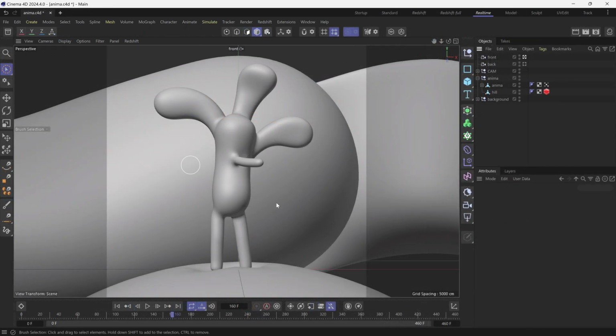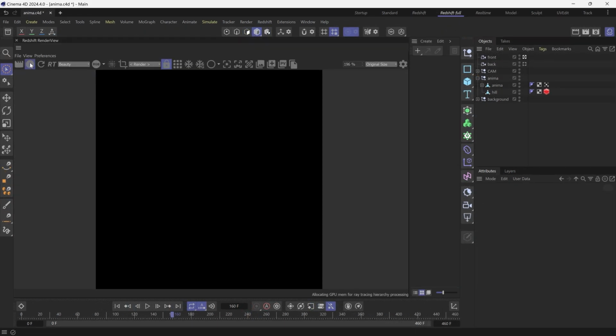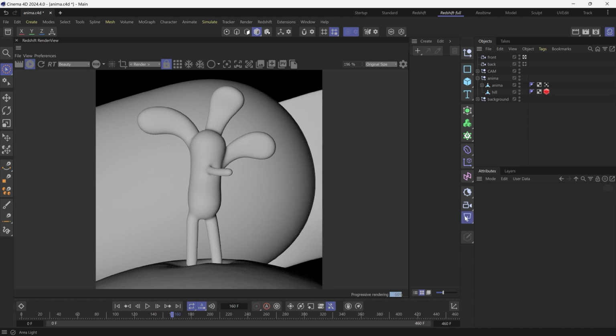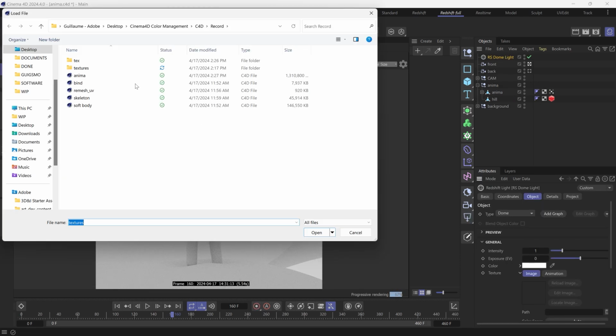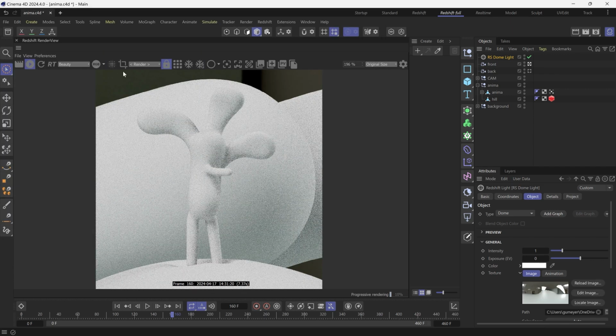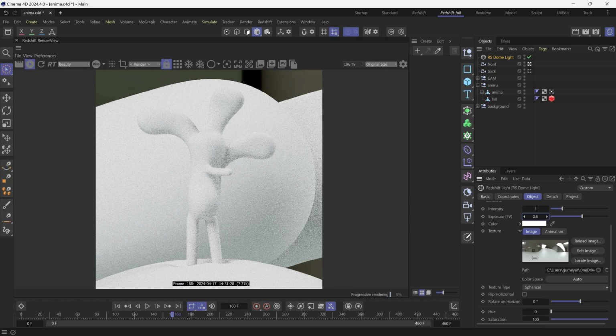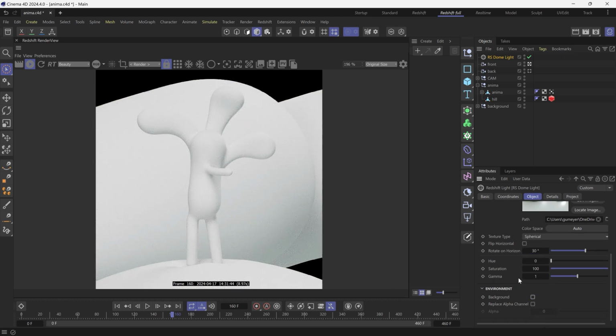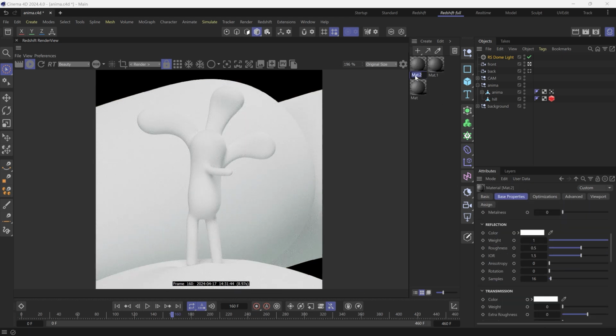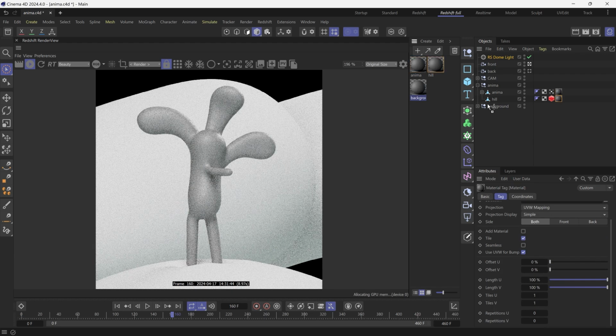We begin with our blank animated scene in Cinema 4D. Let's start the Redshift render view. For the lighting, I will use a dome light with a Studio HDRI from the Substance Asset website. I'll use the same environment in Painter and Designer to keep my lighting consistent. We create 3 Redshift materials, rename them, and assign them to our assets.